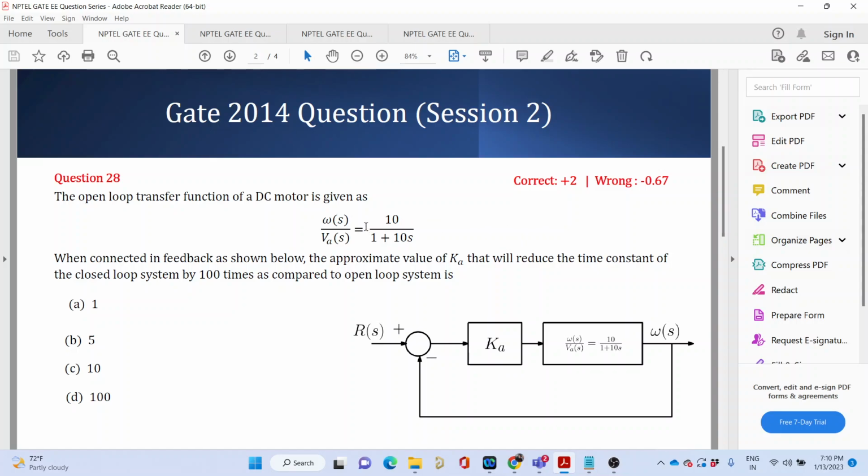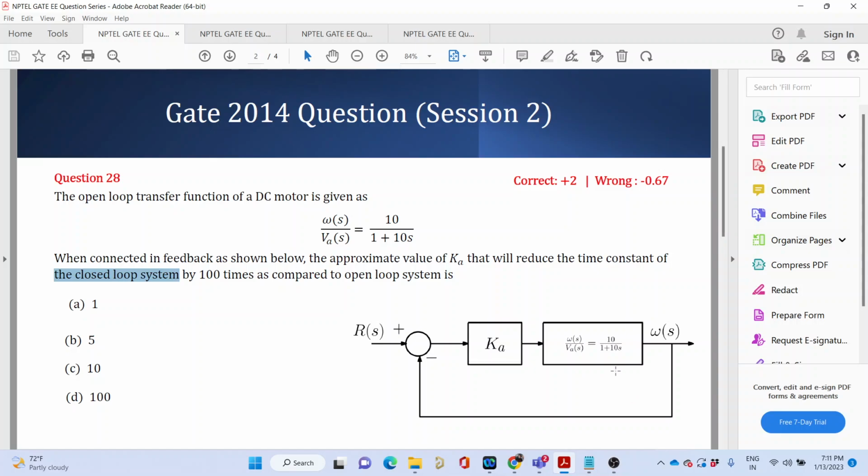So you know these are time constant form, right? Yes, sir. So this is the time constant of the open loop system. 10 seconds is the time constant of the open loop system, correct? Yes, sir. So what are you interested to find next? You are interested to find the time constant of the closed loop system, right? Time constant of the closed loop system. So can you find the expression for the time constant of the closed loop system? How will you do that? How would you find an expression for the time constant of the open loop system or closed loop system?